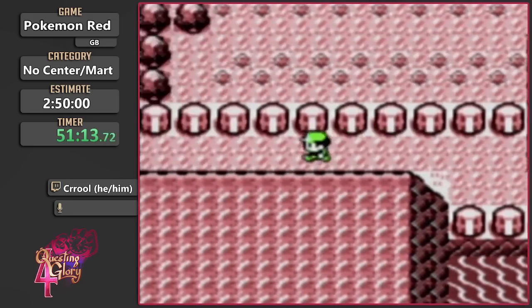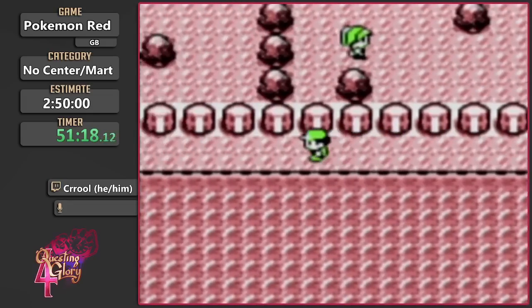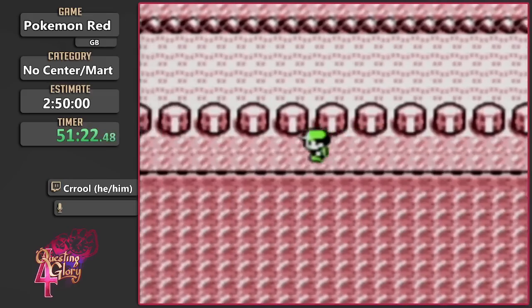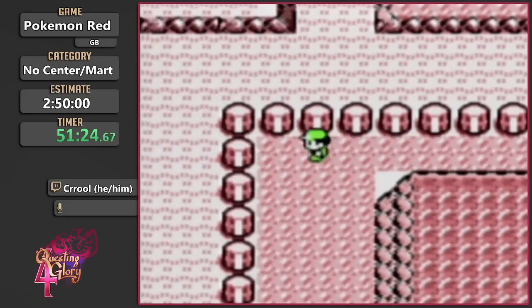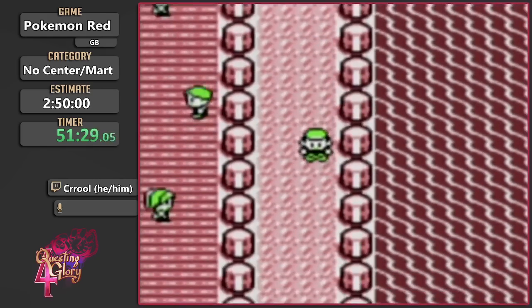Alright. So, Walk of Shame here. In a normal run, you would use an escape rope in Bill's place to escape rope back to the center in Cerulean, but that requires me healing at the center in Cerulean, so that's not an option, and we're gonna just have to walk back instead.